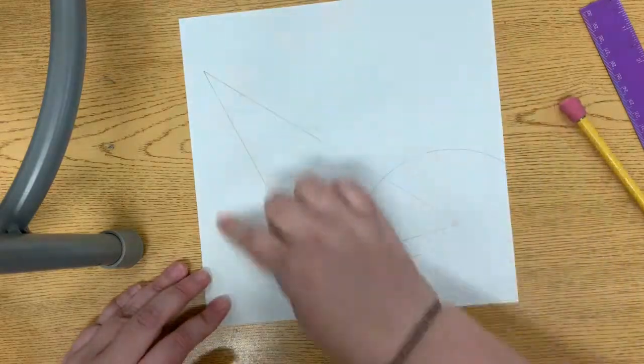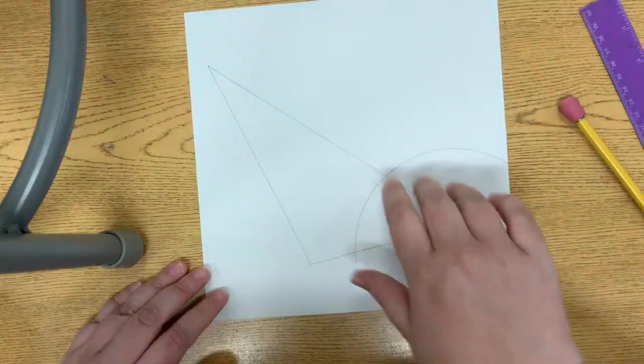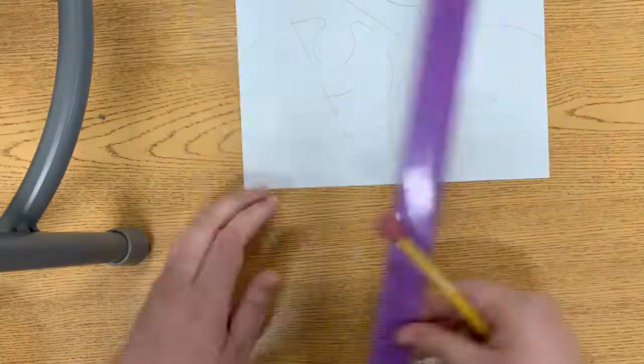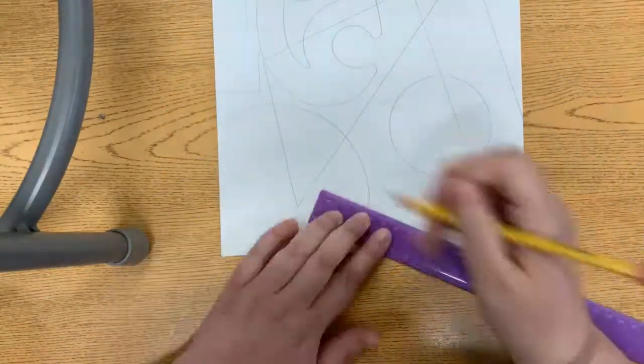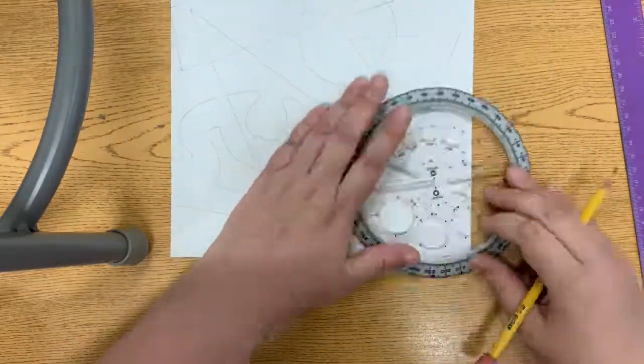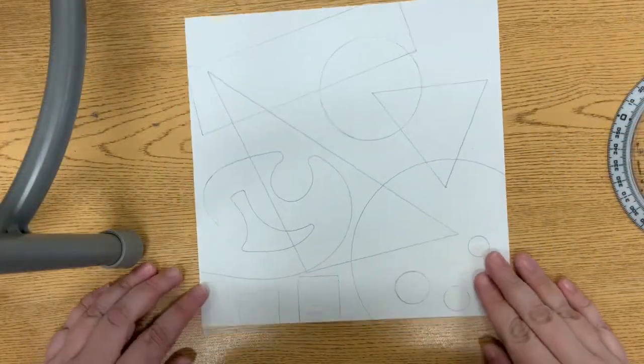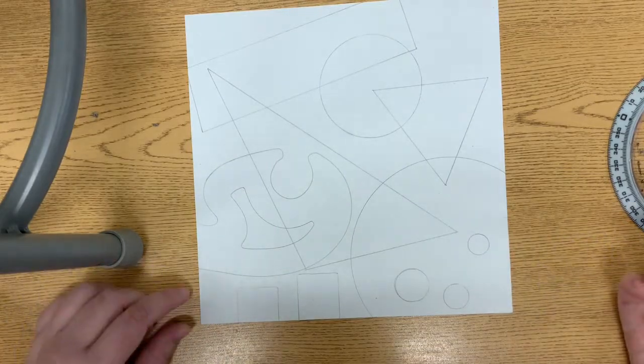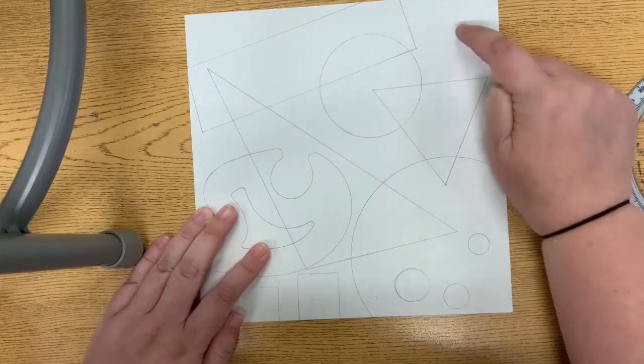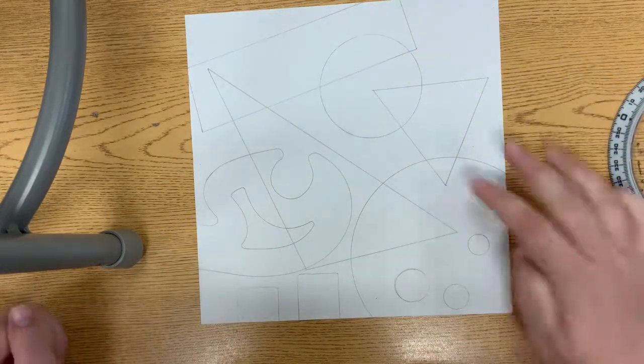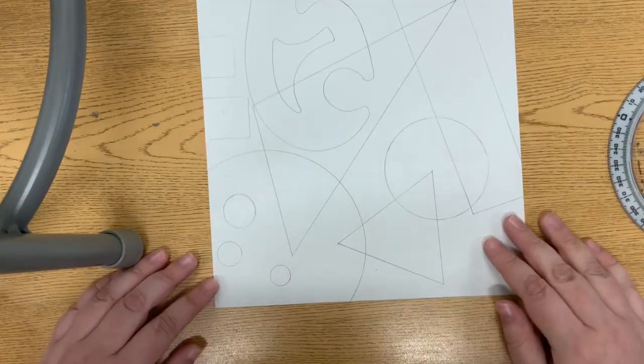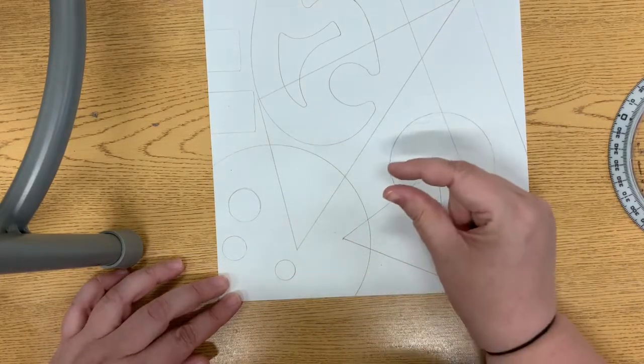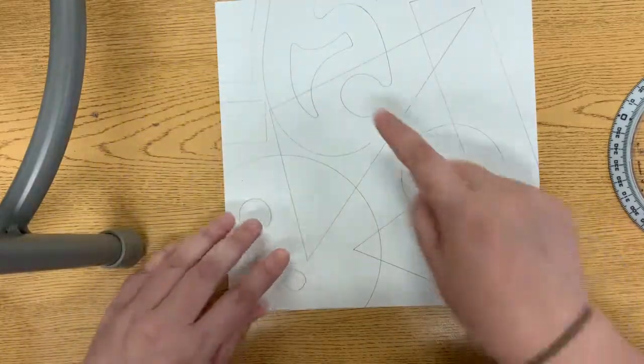I'm going to finish tracing all of my shapes. I actually have eleven shapes - I did one more than ten. I could even put one more right there, but I'll leave it. Notice this is the smallest shape. We don't want teeny tiny shapes. We want big ones that are going to touch and overlap.